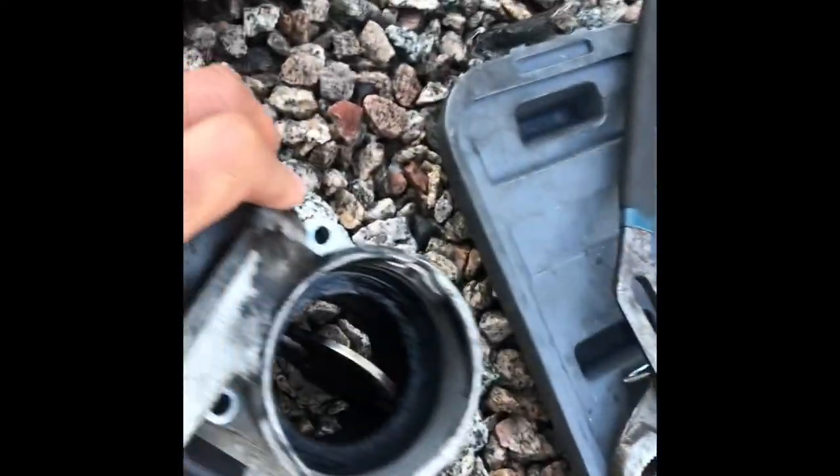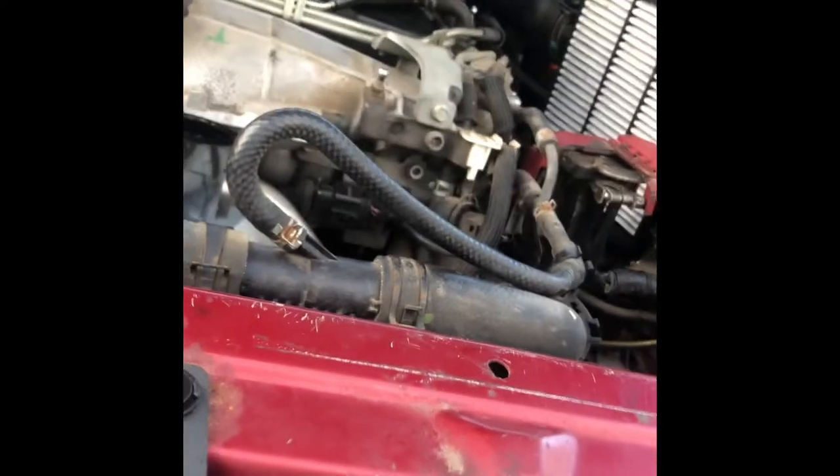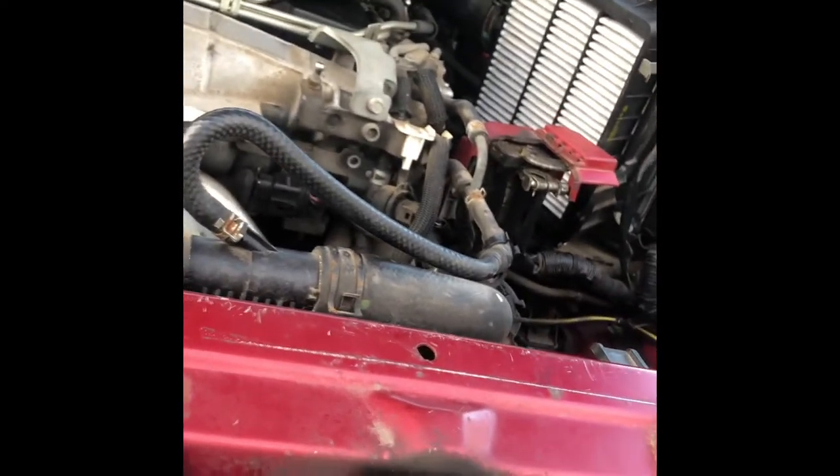Cleaned. Oh god. That's not the dirtiest I've ever seen. So I'm going to clean the manifold as much as I can as well. Got the collector here. Let's see how it turns out. This is the pipe, which is also not so good. So all these pipes need to be cleaned as well. A glimpse of what we are dealing with.